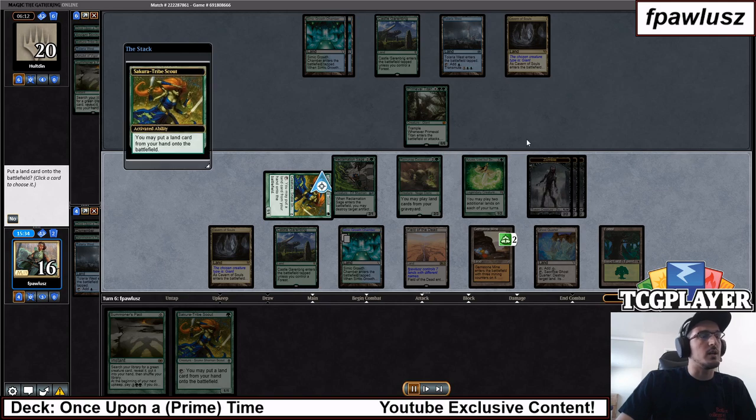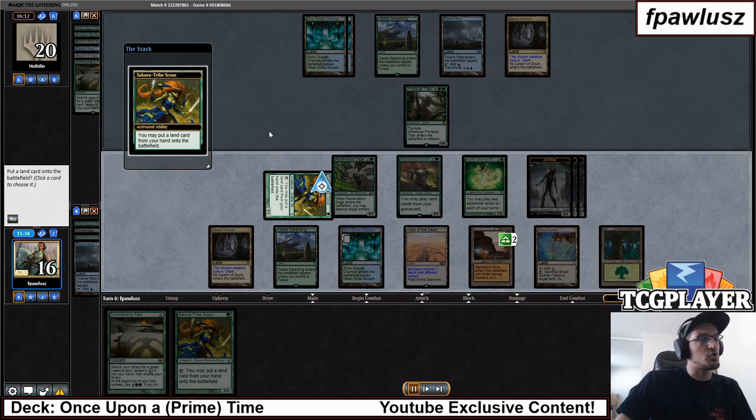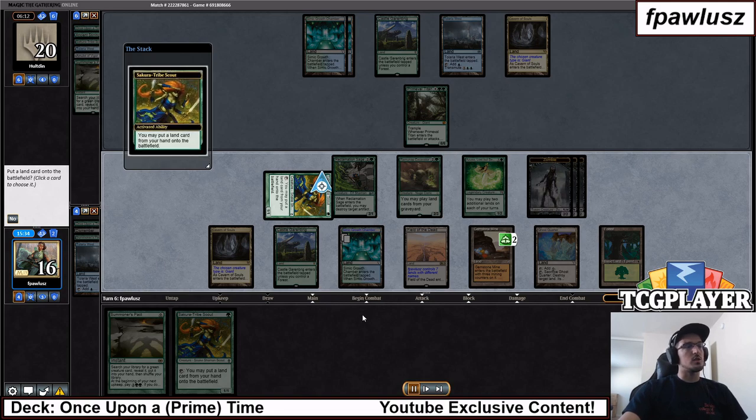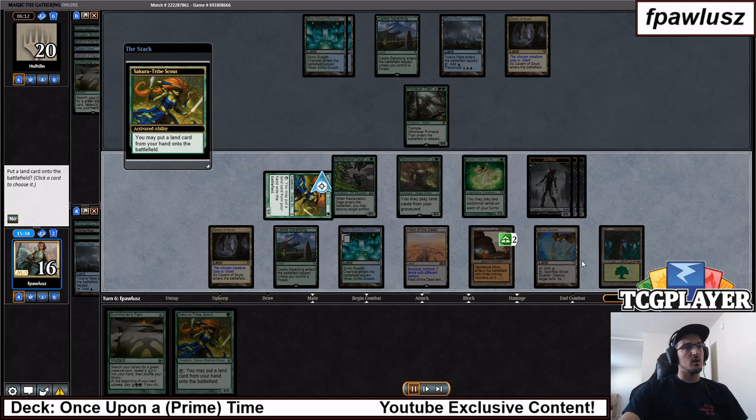And basically the entire game started slowly but surely. It took a second before my opponent finally fell behind, but slowly but surely I was crawling back into the game by trying to eke out small little advantages here and there, and it eventually got to the point where I basically cast multiple Primeval Titans.